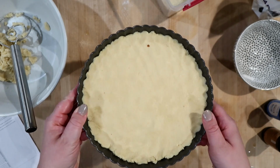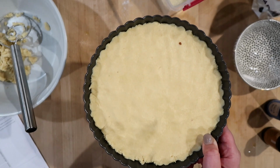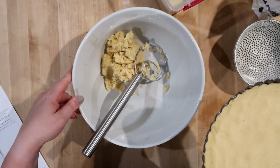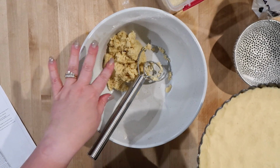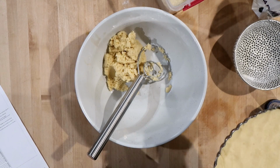So I'm gonna go ahead and pop this in the oven. I have the oven set to 325 and I'm gonna bake this for 15 minutes. And then while that's baking, I'm gonna take the remaining crust mixture and pop that in the freezer so that it can chill, so that I can crumble it easier.